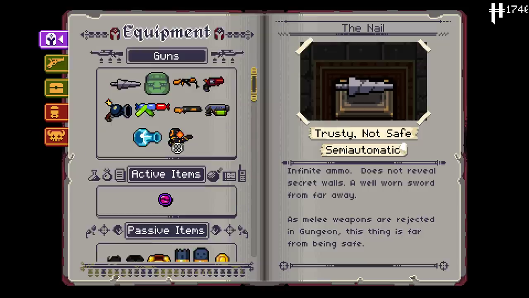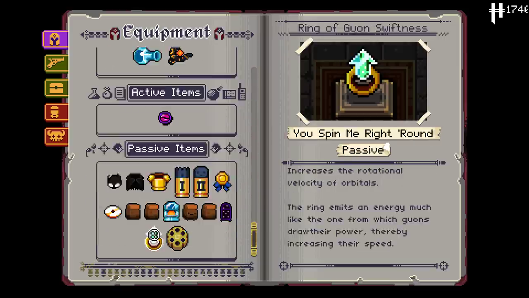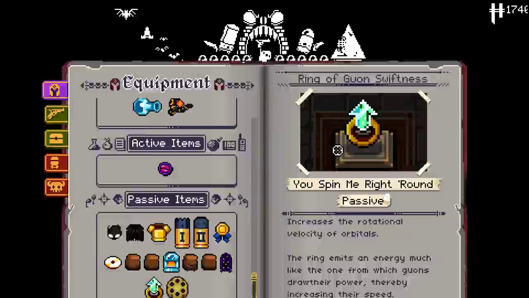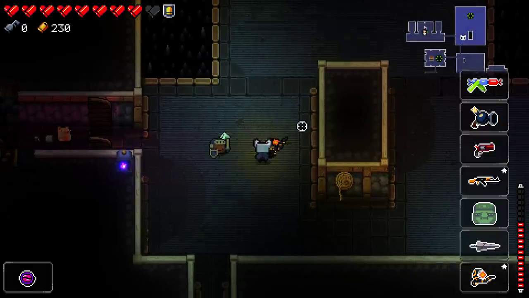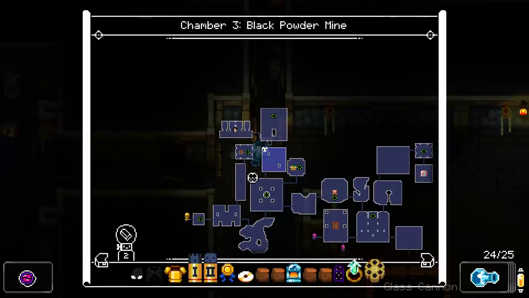Apparently we did steal. We got the core. A gun powered by a red dwarf fires a molten rock at unfortunate gun dead. We also got the Ring of Guan Swiftness: increases the rotational velocity of orbitals. The ring emits an energy much like the one from which Guans draw their power, thereby increasing their speed. So a bunch of glass Guan stones sounds like a good situation.